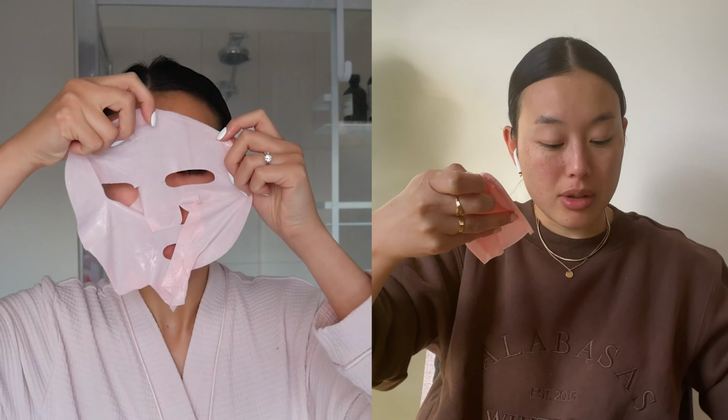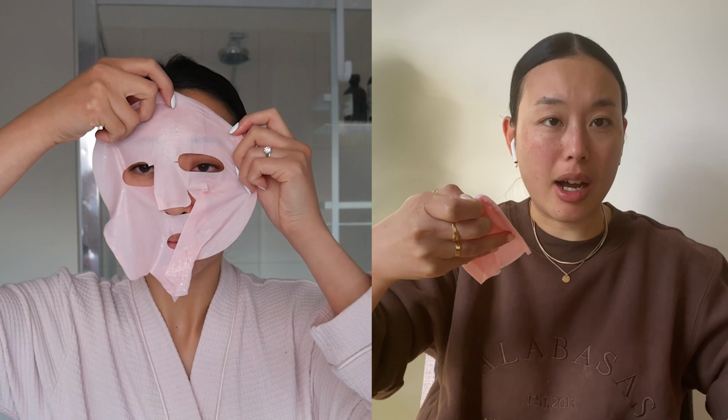Also, a lot of product comes in this pouch. Seriously, there's just so much product in here, so much that I feel like it's such a waste. So when I do a mask, I try to put it around my neck area, as well as my, what is this called? Décolletage. Yeah. And just around the shoulders. I hate seeing good product getting wasted. Or pop it on your legs, you know. Oh yeah, a bit of leg moisturiser.